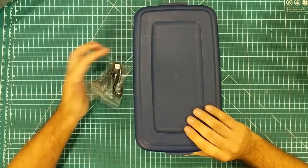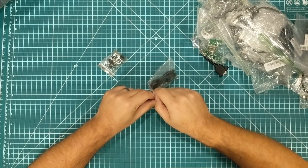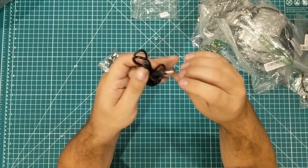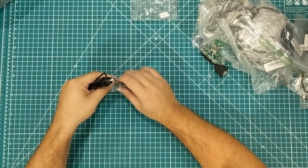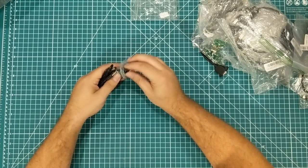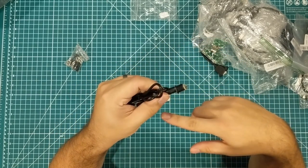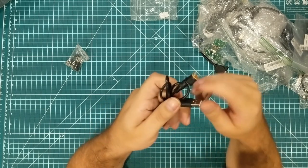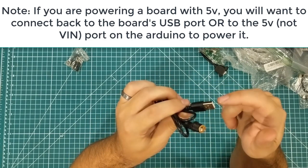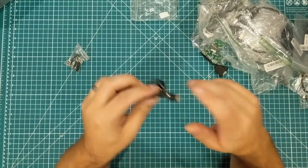I had to re-raid my lab because I knew I was missing something. I found a box labeled 'USB connectors' — exactly what I was looking for. The first thing I want to show you is these little barrel jack to USB connectors. Obviously they're going to be just for five volts, but it can be a pain to put a USB connector on the side of an enclosure. With something like this you could put a standard barrel jack on there, put a round hole right in your enclosure, and then use a standard USB charger to power your system. Very clean way to do things, and very cheap.